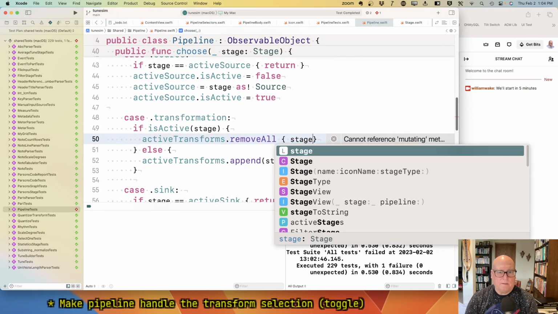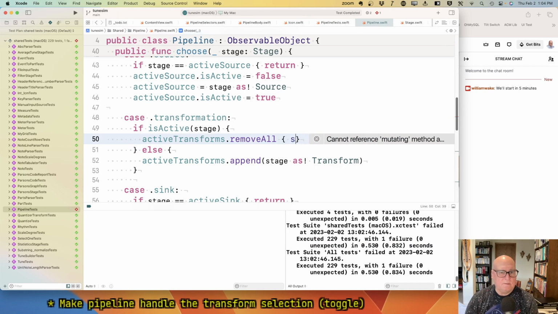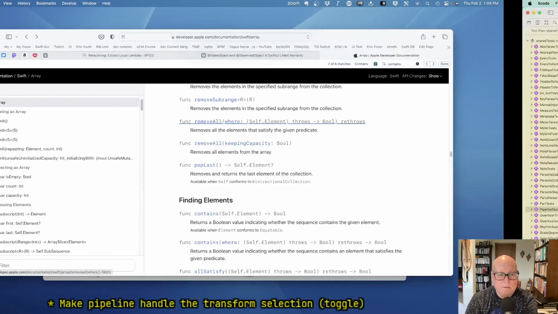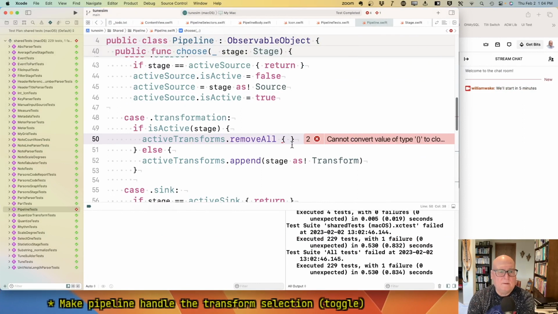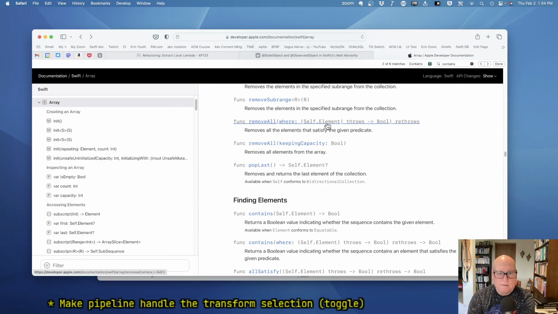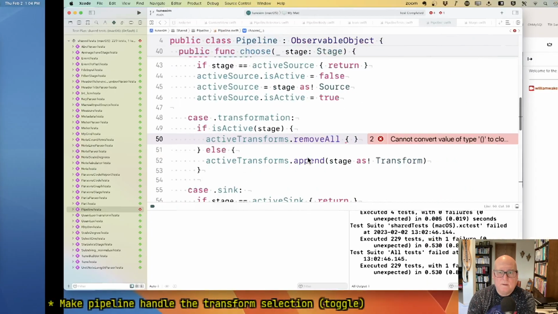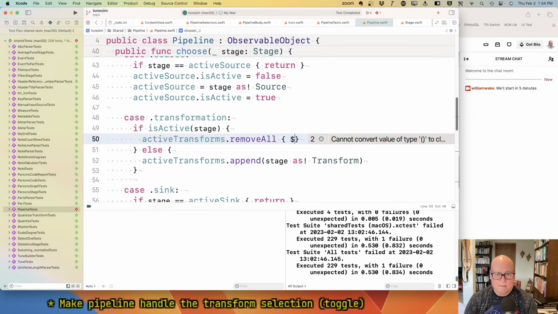And we care about stage. Well, what are we doing? We're the predicate. Element. Okay, so $0 equals stage.